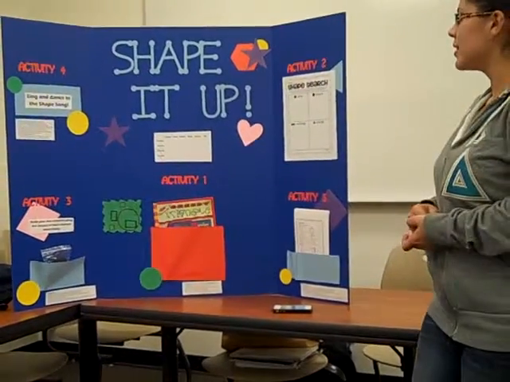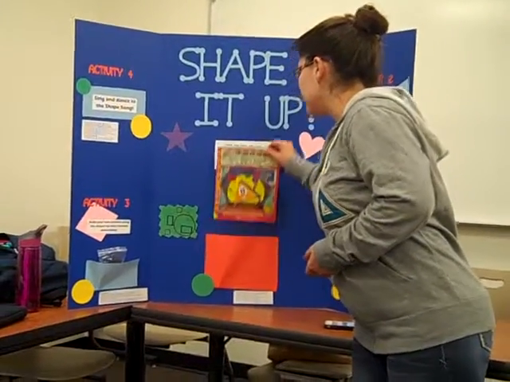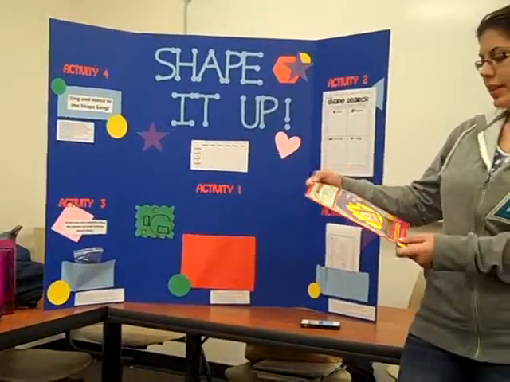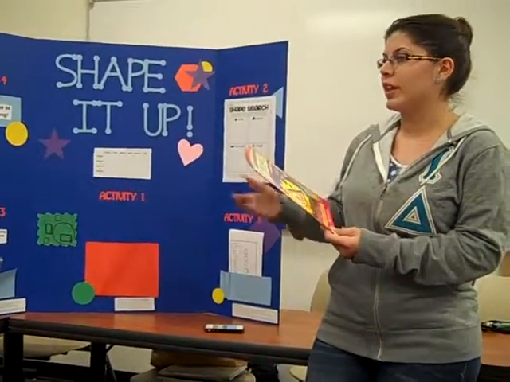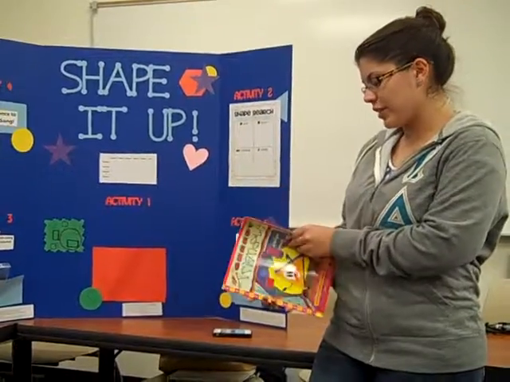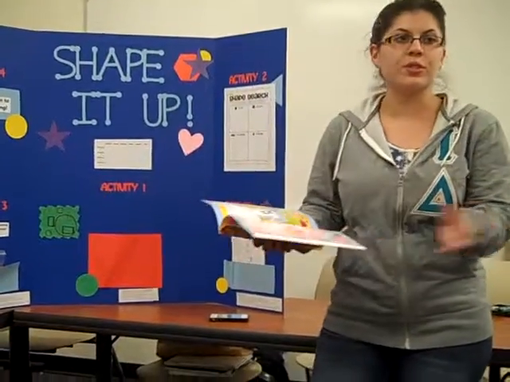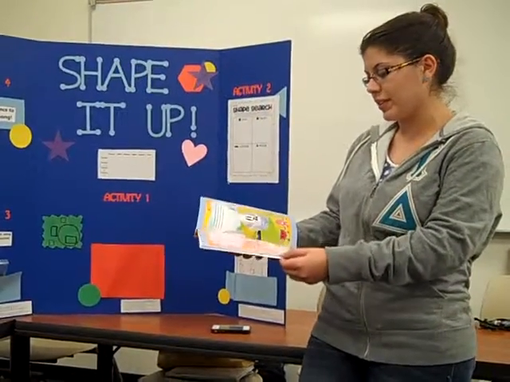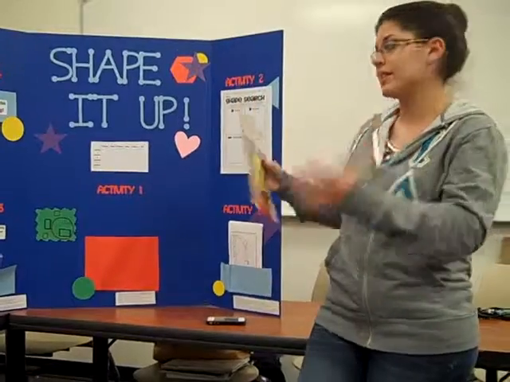My name is Melissa, and I did my lesson on first grade math, dealing with shapes. For my first activity, I read a book called The Reading Triangle, which I got in the curriculum development room. It talks about shapes and how the triangle morphs into different shapes while traveling throughout the city, and he notices different shapes in people's arms and buildings and that sort of thing.